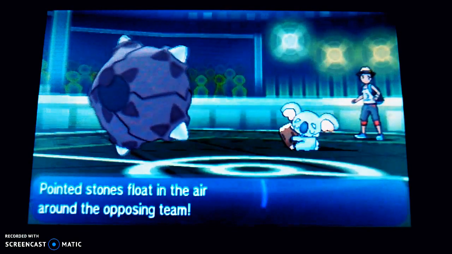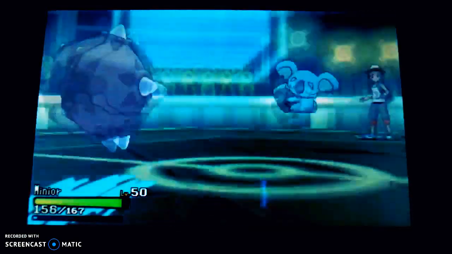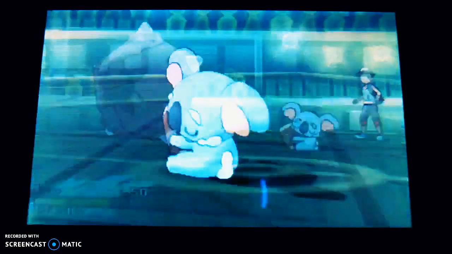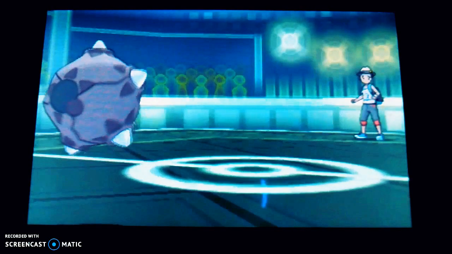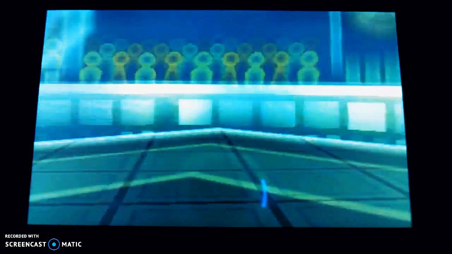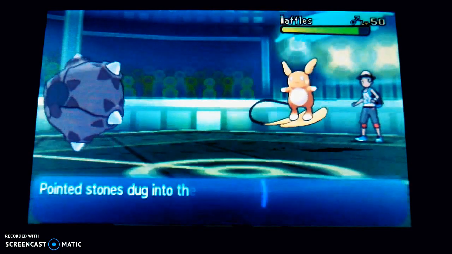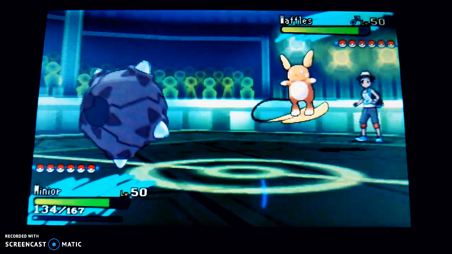He actually, I believe, goes for a U-turn right here. So he goes U-turn, gets off a little bit of damage on me. That's going to do about 20% to me. He's going to U-turn out, and he's going to bring in his Raichu right here. He's going to bring in Waffles Raichu. That's actually kind of a nice nickname, not going to lie.